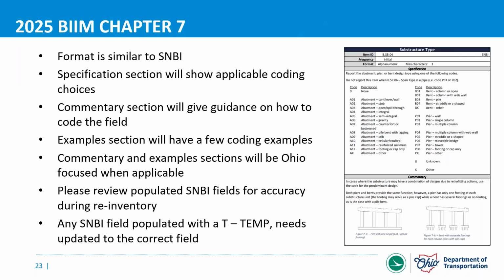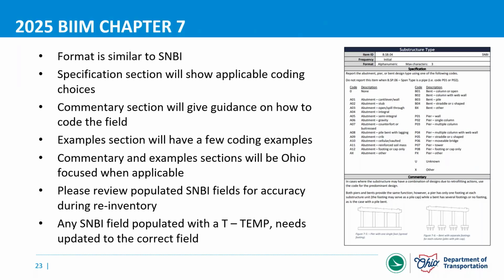Please keep an eye out for max characters and if it requires decimals or not, because AssetWise has some user controls in there to where if it requires a 1 decimal place and you don't put a decimal in there, it's not going to let you populate that field. So if you have bridge length and you have 30 feet, but it requires 1 decimal, then just put 30.0. But if it's not letting you populate a field, that means that your format is not correct.